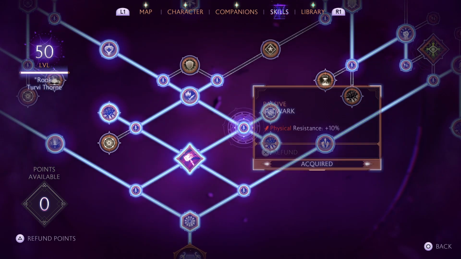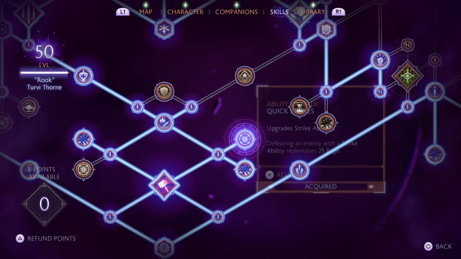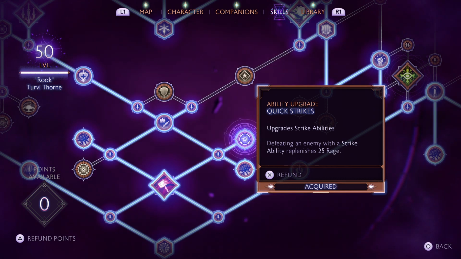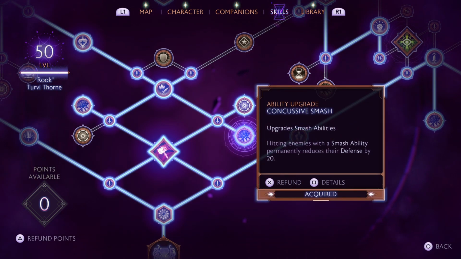Now, if we come back up here, we're going to take Bulwark for 10% physical resistance. We're going to take both nodes next to it. So Quick Strikes basically upgrade your strike abilities. Defeating an enemy with a strike replenishes 25 rage, meaning if you use an ability with your rage that's a strike one, you'll get rage back if they die. It's just busted.